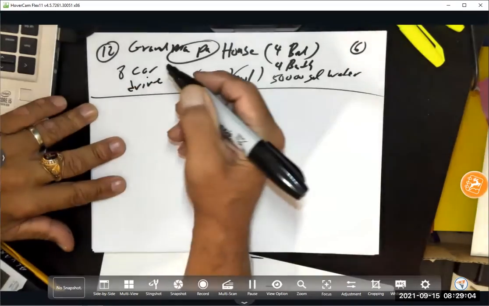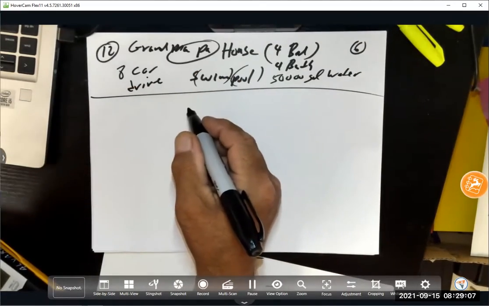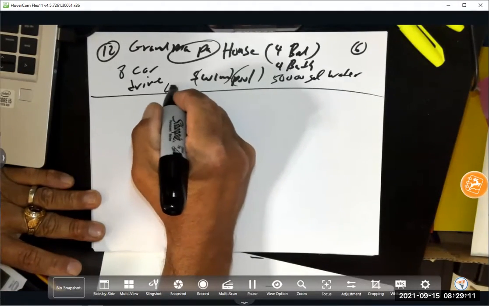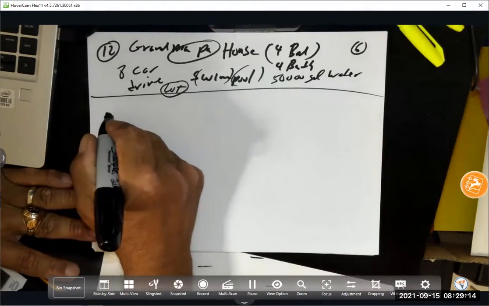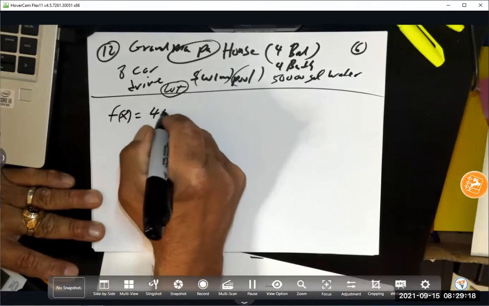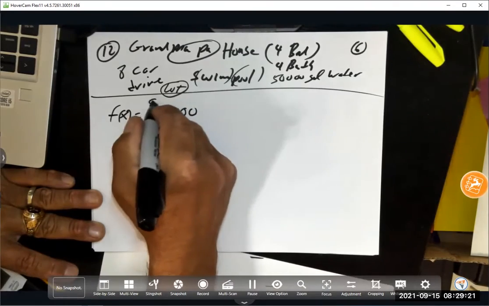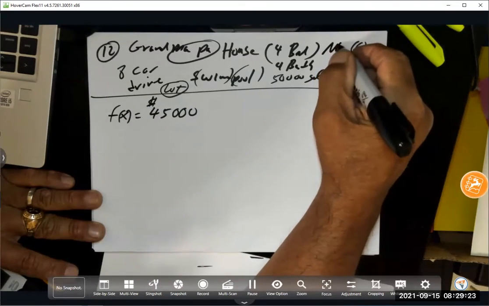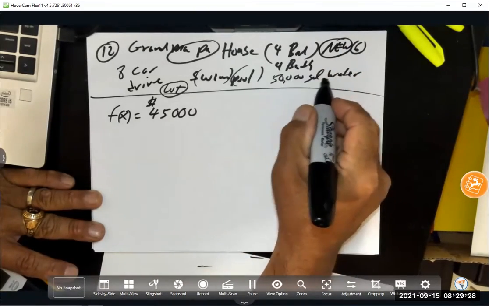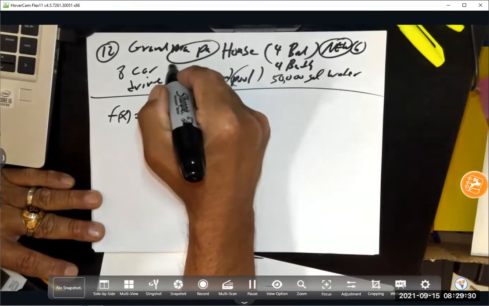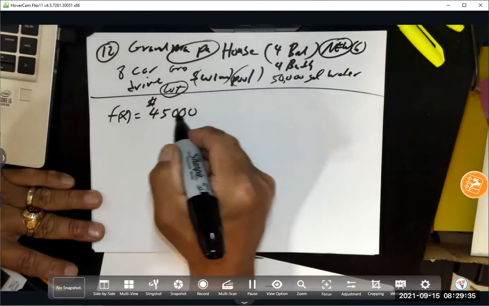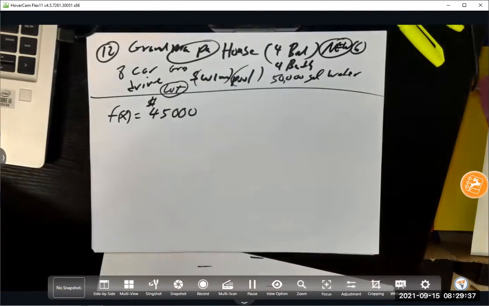And you ask your grandma, when you bought your house, how much did you and grandpa pay for your house? She said, we paid a lot of money for our house, a lot of money. A long time ago when we were young. Okay, well, how much does that mean? She said, we paid $45,000 for a brand new 4-bedroom, 4-bath with a brand new 50,000 gallon swimming pool with a brand new driveway and a brand new garage. A long time ago, we had to spend $45,000 for this house. Okay, does that make sense?